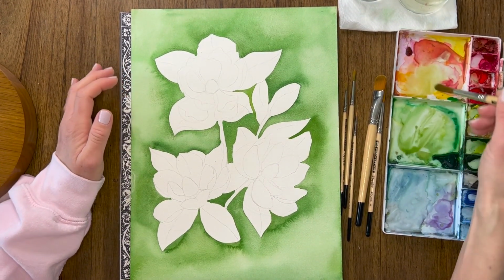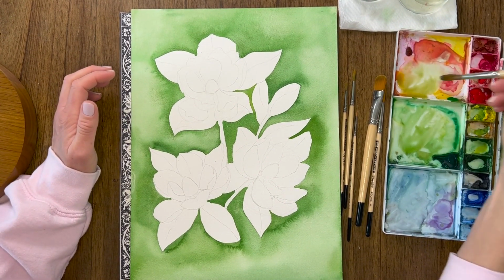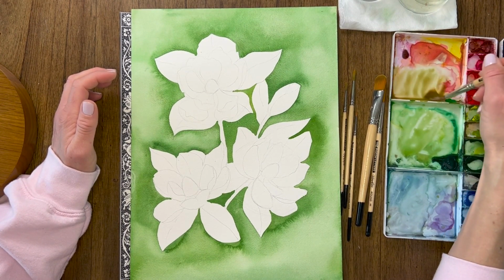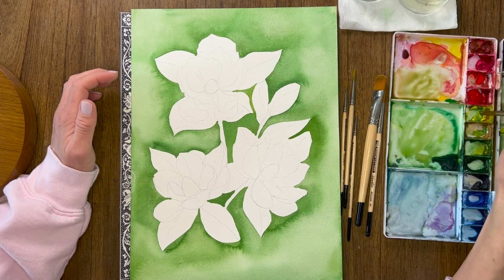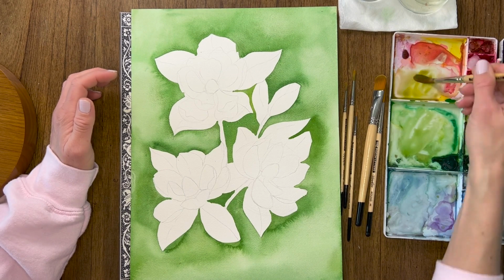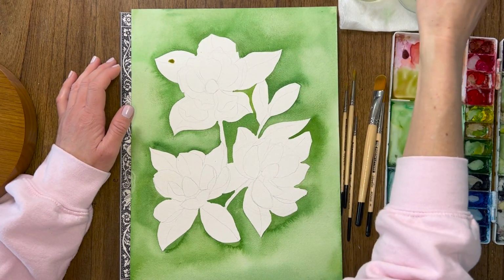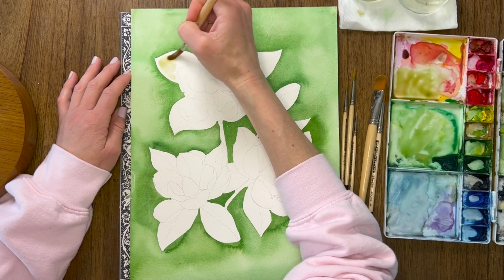So mix up a yellowy green, something maybe that has a little bit of brown in it, so it's not super green, but not super brown either. Some yellow. Okay, and then just put a really light wash of that color on every single leaf.